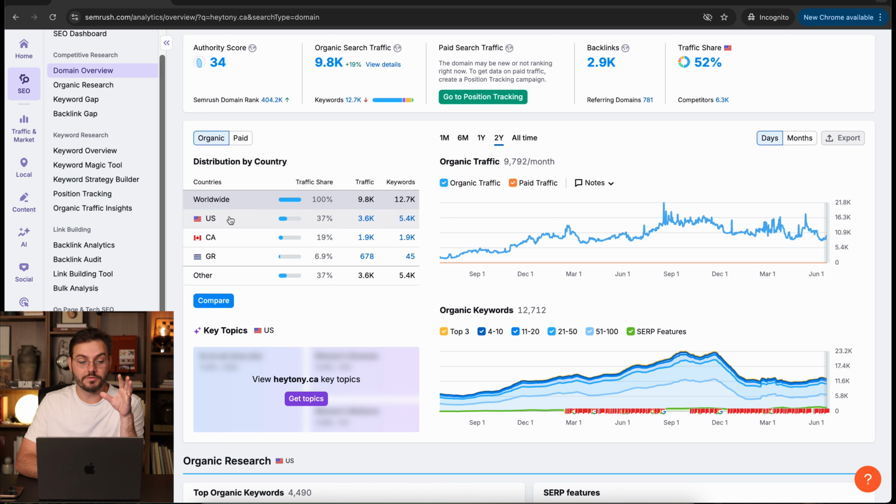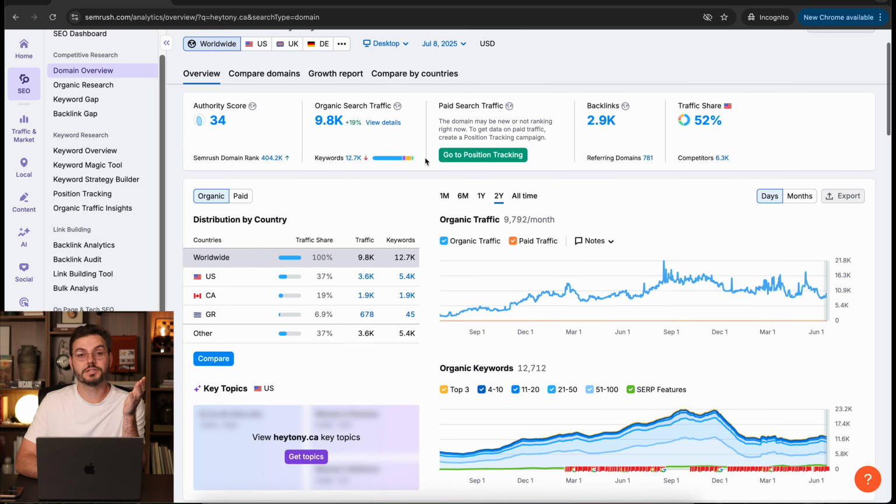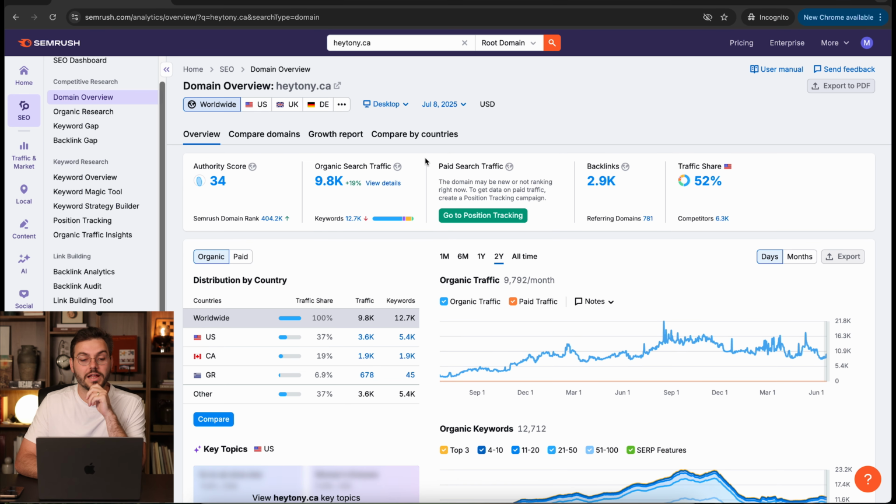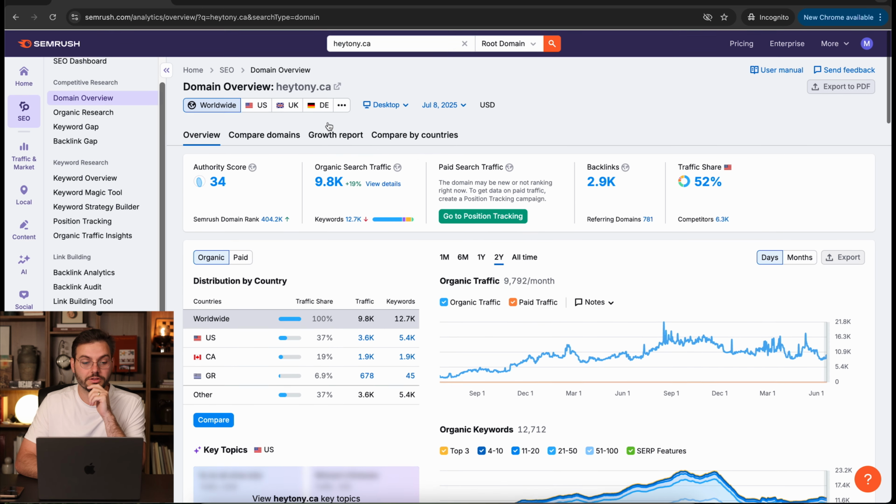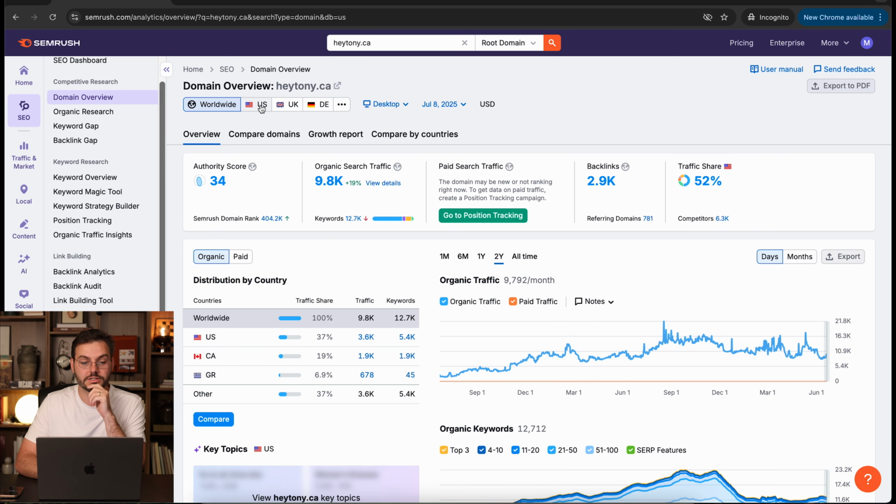So just be aware, if you have a lot of traffic from the Philippines or from India or anything like that, you could be doing something that Google in those countries likes, as opposed to what Google in the US or Canada or any of those countries likes. And it has a lot to do with keyword research, which we're going to get into in a minute. So the other thing you could do up here is you could filter the type of traffic.